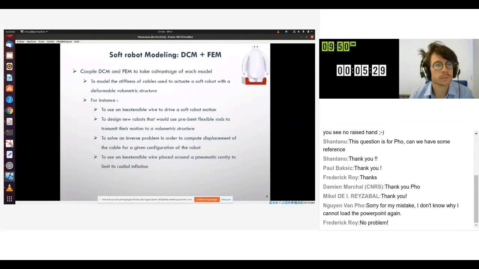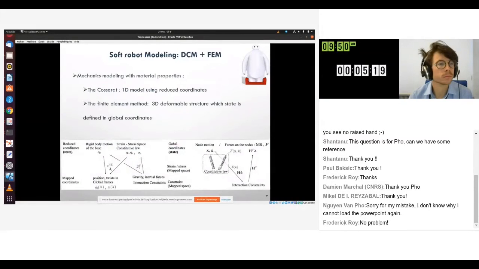I will just show you some examples and how we combine these methods, how we made the bridge between them. The first one, we will use the Cosserat theory to model the 1D objects, like the cable or the rod when we use them to actuate soft robots. And the 3D structure will be modeled using the finite element method.